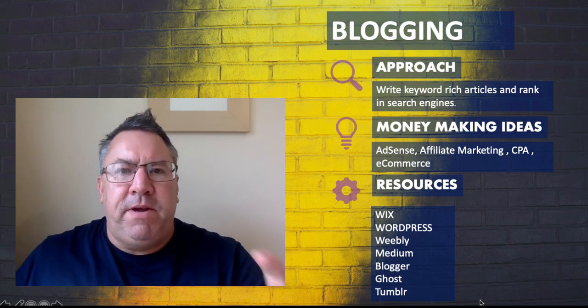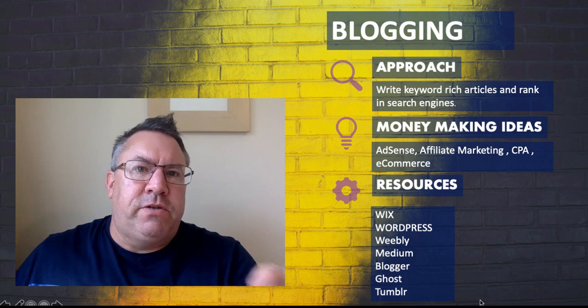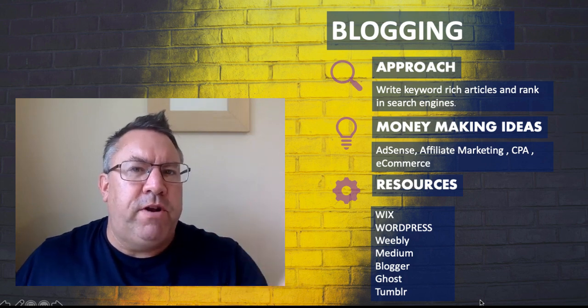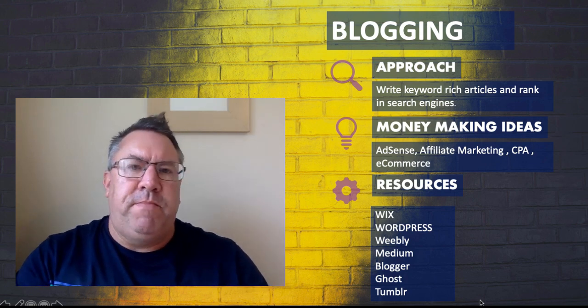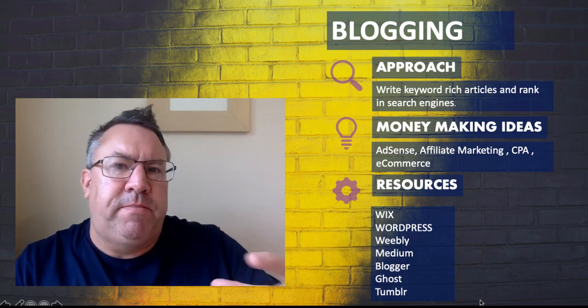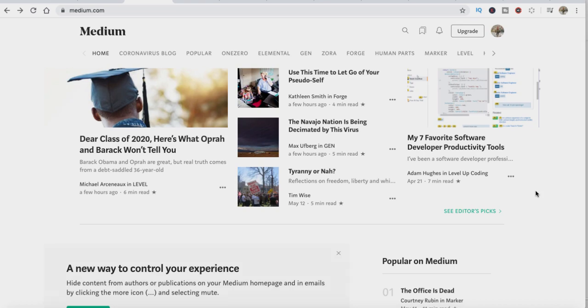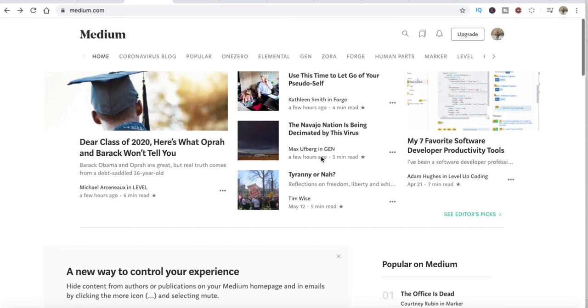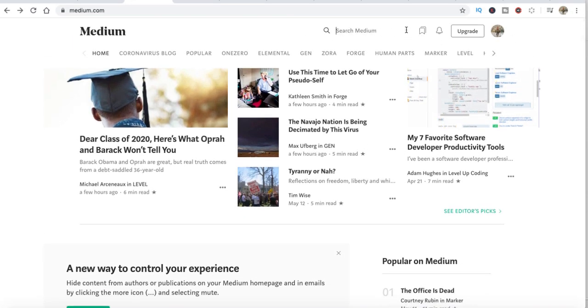But with things like Medium especially, if you can get articles ranking on Medium, then they do show up really well on Google. So I'm going to show you Medium now and show you how we can find similar articles to our keto niche over on Medium. Okay, so I'm over on Medium now. It looks pretty simple, right? Again, go ahead and build yourself an account.